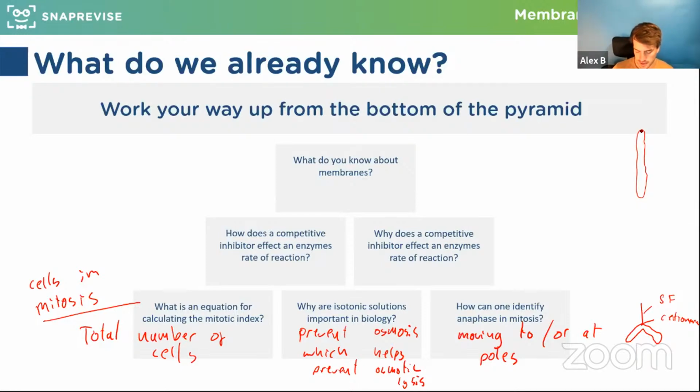And next question, on to enzymes now. So how does a competitive inhibitor affect an enzyme's rate of reaction? What do we think? Oh, some of you got it there already. Yeah. So it's going to slow the rate of reaction. So it's going to reduce it. But it's not going to completely stop it. It's going to decrease it, but the reaction will still occur. And as you guys are saying, a competitive inhibitor has a similar shape to the substrate. Therefore, it's able to bind to the active site.